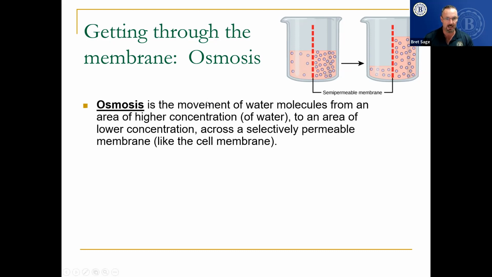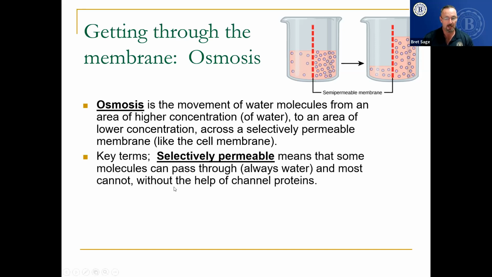The definition is the movement of water molecules from an area of higher concentration of water to an area of lower concentration of water. So if you notice the picture on the left side, there's more water than on the right, because on the right, there's more stuff, there's more solid. So if there's more solid, there's less water. So the water is moving from left to right to equalize how much water there is compared to how much solid there is.